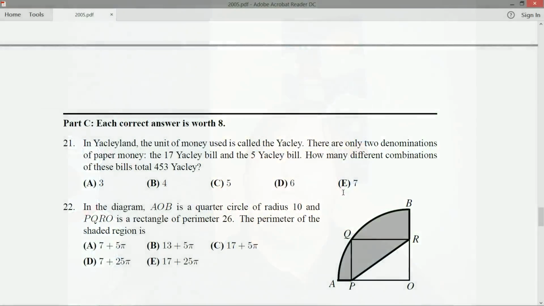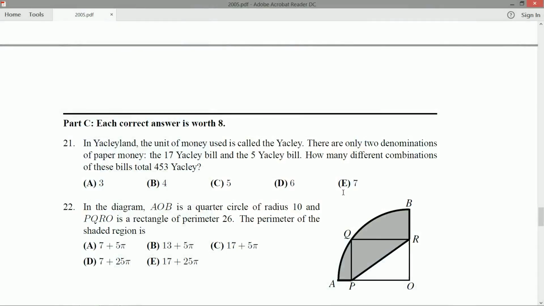So what we're going to find is we'll get one combination that works, and then we'll take away a certain number of the 17s and add in a certain number of 5s to replace it. But that can only happen in certain amounts. Turns out we'll be getting rid of 5 Cayley 17 bills, and 17 5 Cayley bills will be added in place, and that sort of thing. But this is a nice little question. Variants of it appear all over the place.